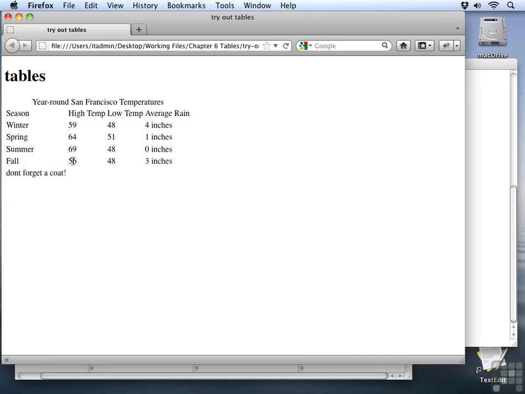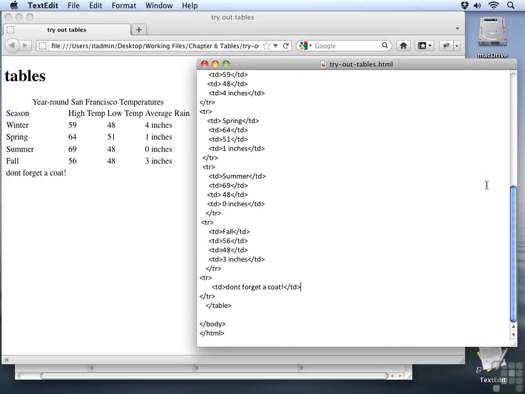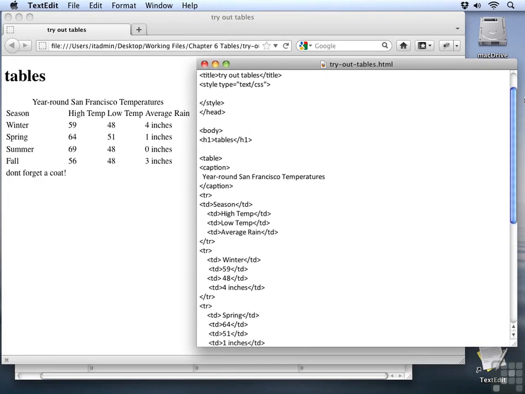Now we've almost got the basic table set up, but there are a couple of attributes that you probably want to know about that go along with the basic tags. So let's go and try those both out. Now the first one is borders. We can go directly to the table tag right at the very start and add in a border attribute. It really only has two values in HTML5. You can either leave it blank, which indicates a default, or you can put the number 1 in it, which indicates a thickness of the line. But either way, what we're going to get is a border around the table.